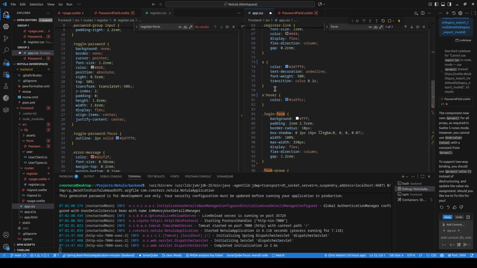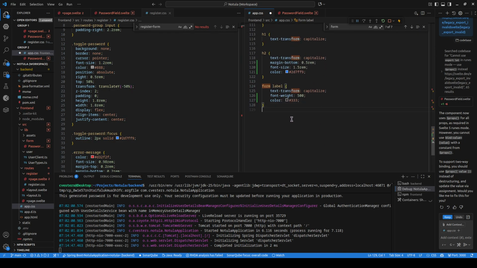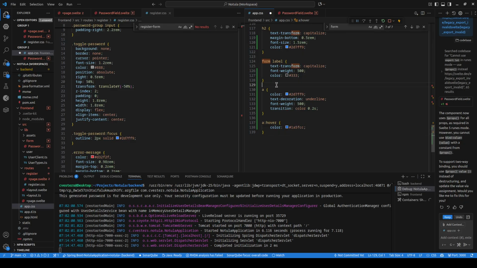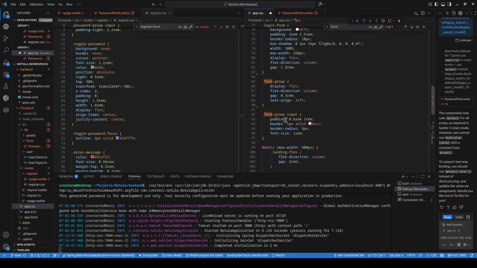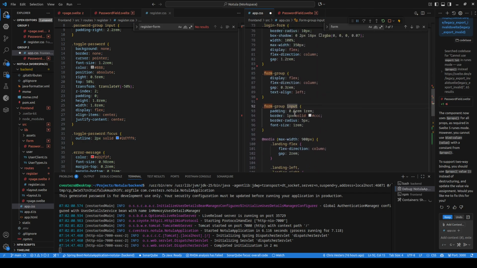What about the other one? I have an A hover. I'm going to move these down because these are generic ones, whereas the other ones are class-based. So this is the form group. This is the form group inputs. I don't have any generic input yet. Nope.